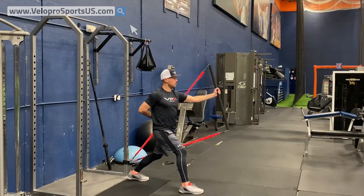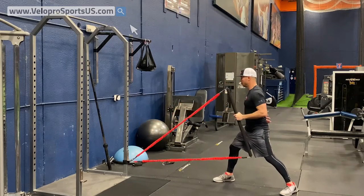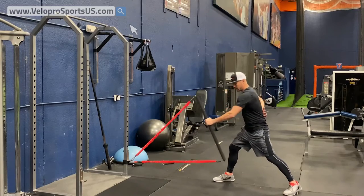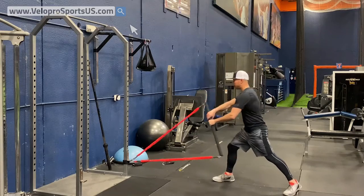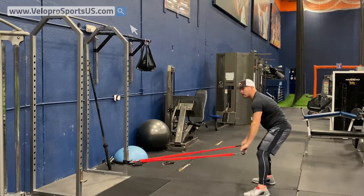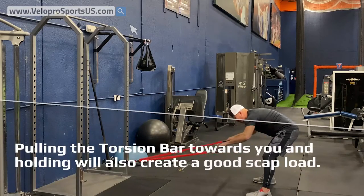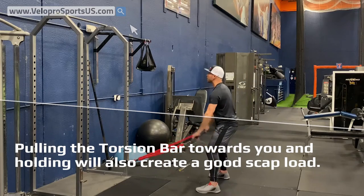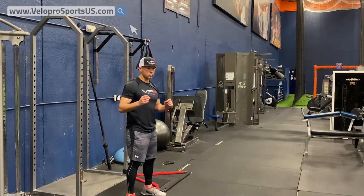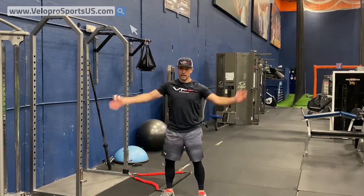I'm feeling the range of motion coming back — activating my rotation, bringing it down, coming up. Then get out and do it the opposite way — oscillate to build the front. Come here and oscillate, building the front. Then get in this position and go up and down. As you can see, the cool down is doing a full range of motion — internal and external, then building the outside, then the front, then the side — building the entire range of motion, because that's how we work as pitchers.